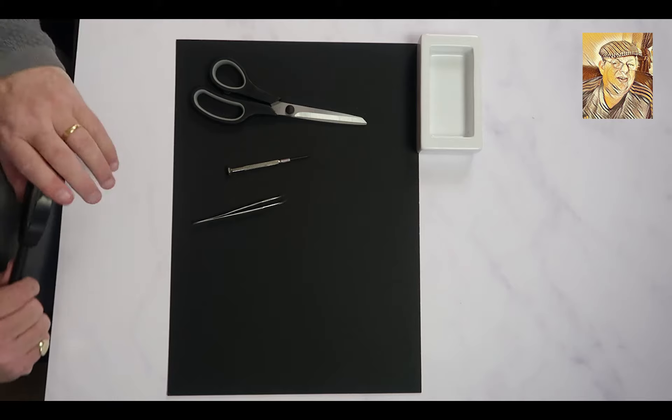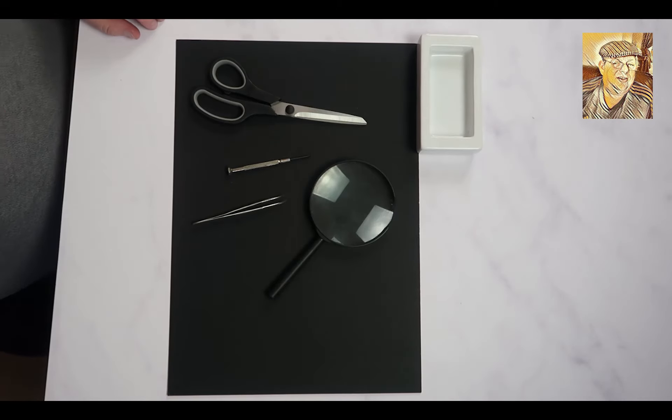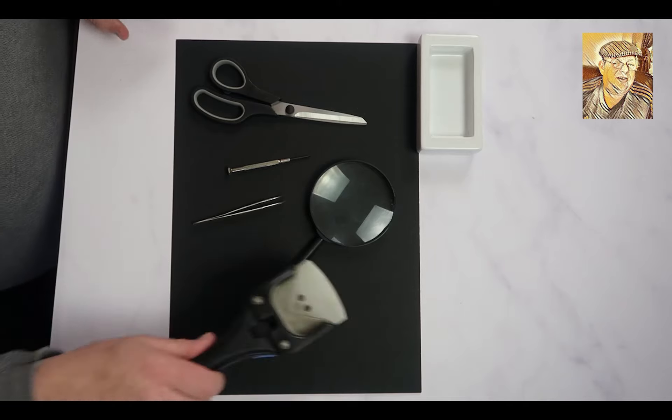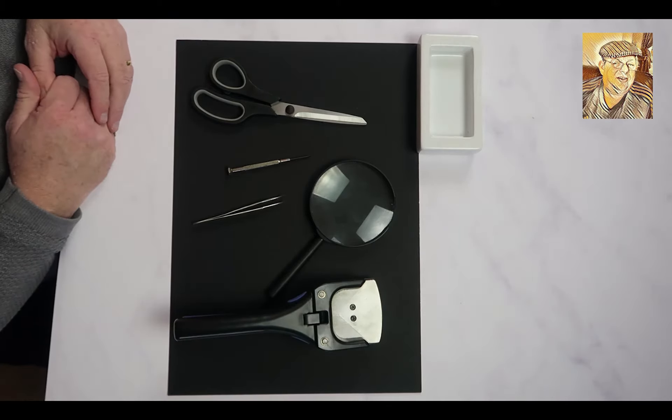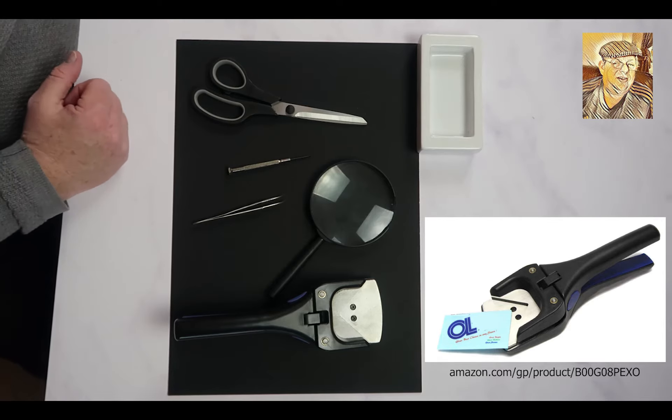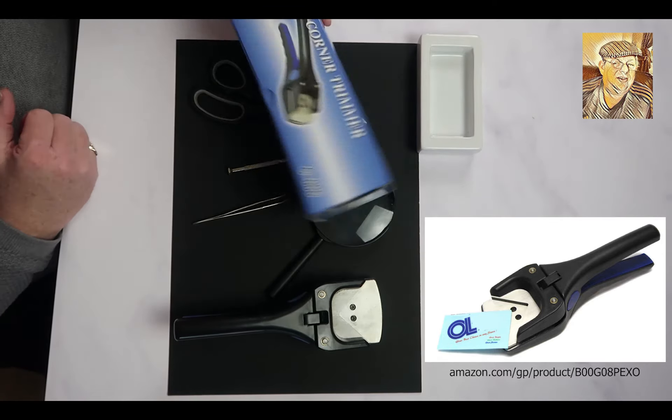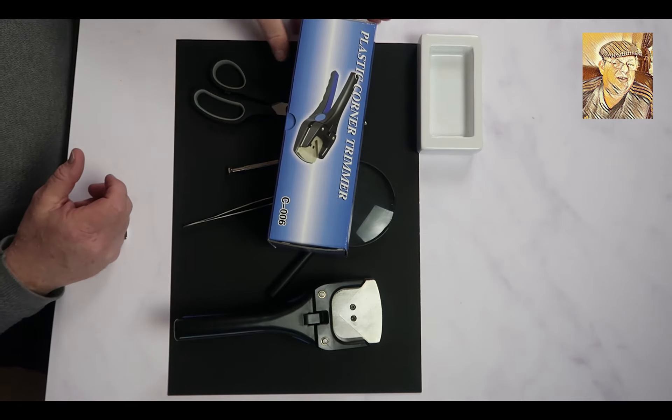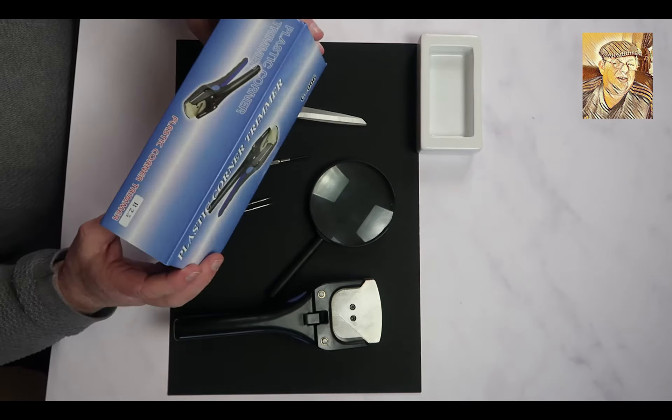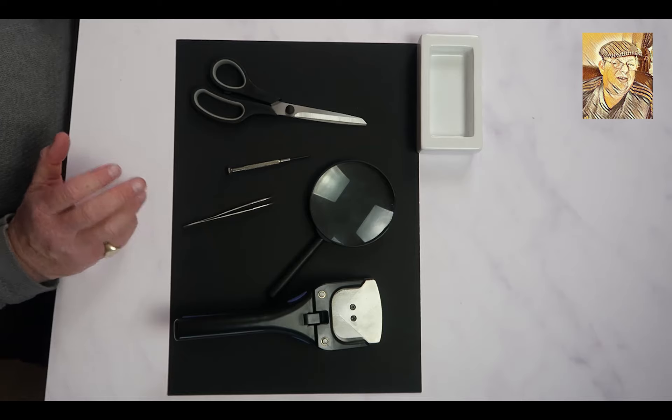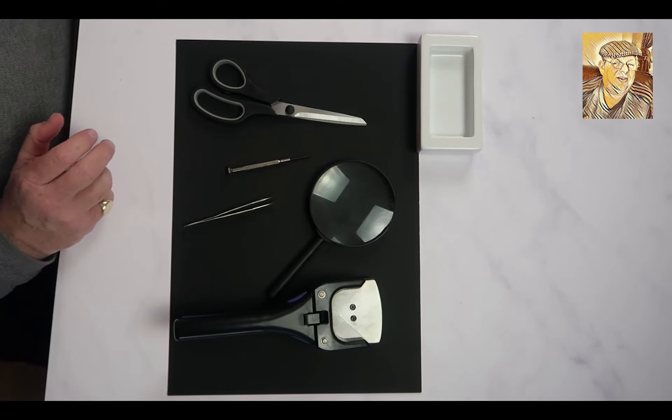I'll show you that later. I have a magnifying glass which, my eyes are not the best, so I'll often use that to have a look. The piece de resistance is the counter cutter or trimmer. And I bought this from America. It cost about $70 and this is what the box looks like that it came in. And it does in three different sizes. My one is a two and a half mil trimmer or corner trimmer. Really cool piece of kit, it's superb.